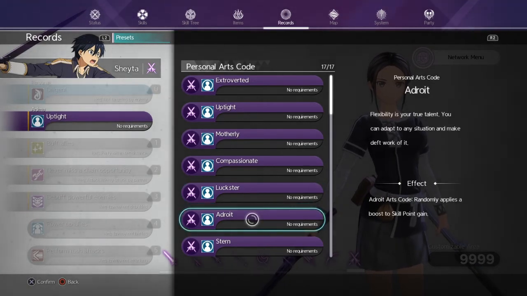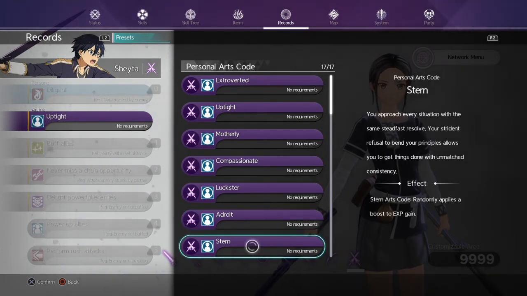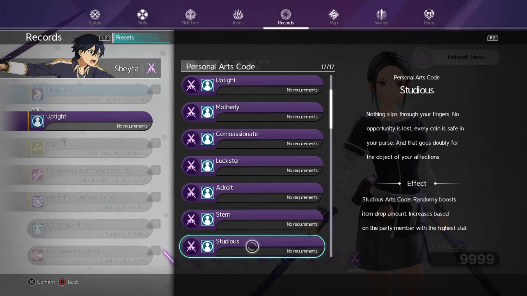Adroit randomly applies a boost to skill point gain. This is good if you want skill points fast early on in the game, if you need them. So definitely something to pick up. Stern randomly applies a boost to XP gain. This is also something good to combine with that other XP persona. So definitely something to use.